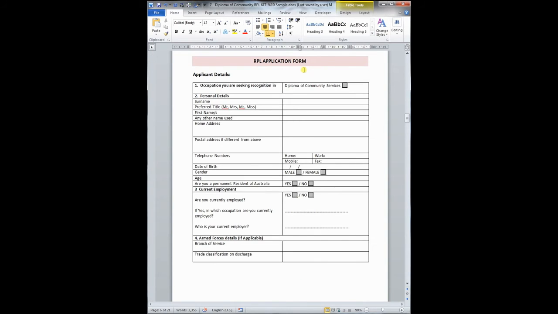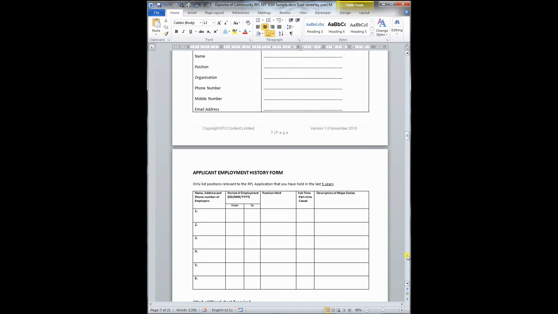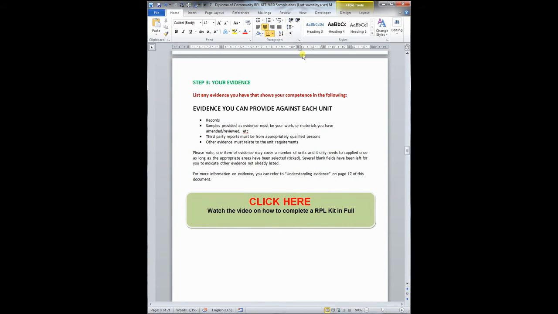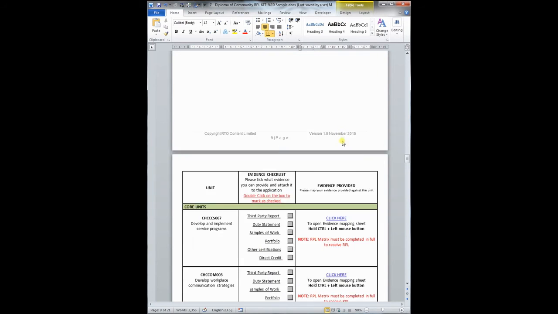The self-assessment questionnaire provides the details required by the government for reporting and also gives us a clearer picture of who you are and what your experience is. The next section is the evidence you can provide against each specific unit of competency.